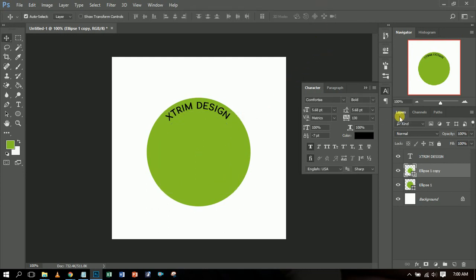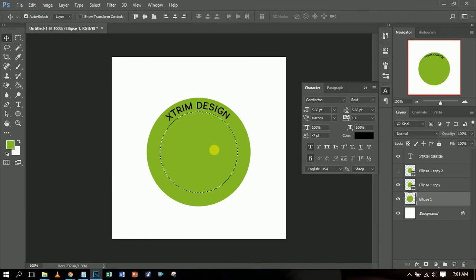So let me say Ctrl J. Rasterize this, rasterize layer. Then I can cut this.